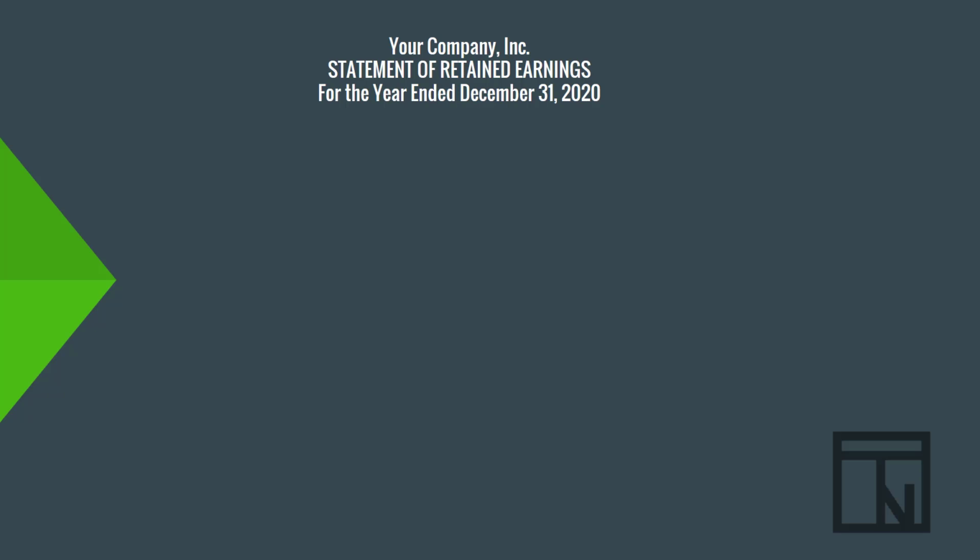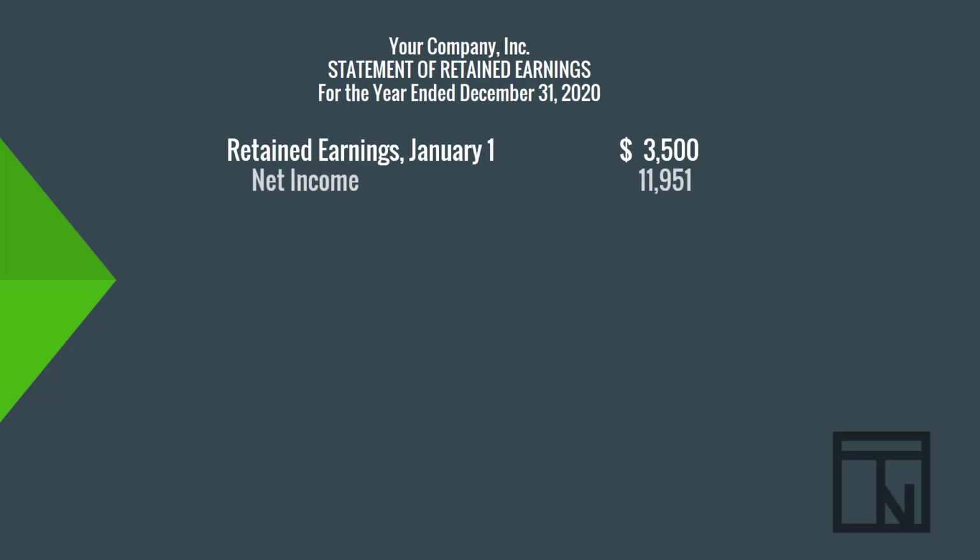A statement of retained earnings begins by showing your retained earnings on January 1, at the very beginning of the year. This will be the retained earnings that shows up on your trial balance because we haven't closed anything at this point. So whatever is in retained earnings right now is what was there at the beginning of the year. So look at your trial balance, the adjusted trial balance, and get your retained earnings number, and that's what goes here. Then you're going to add in your net income and subtract your dividends.